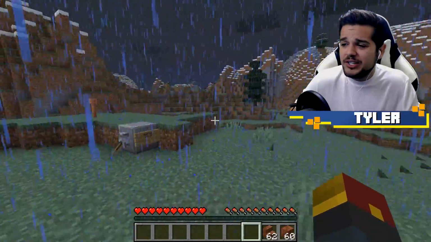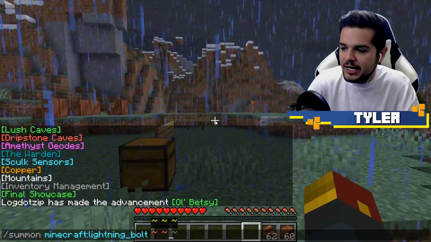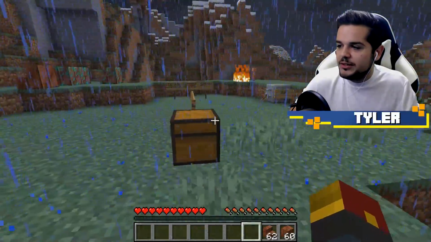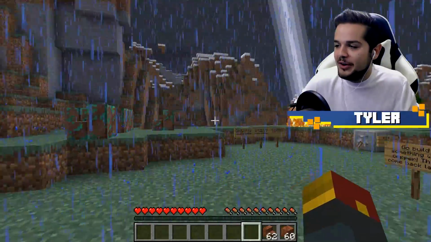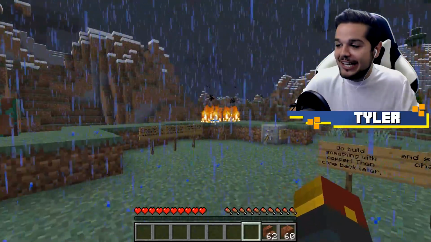But again, let me show an example of what that would look like again, just so you can see it right here. So lightning bolt, let's set it, how about 10 blocks away? How about over here? See, it instantaneously will take the lightning and drop it right by the lightning rod. So you now have a very nice and easy way of getting your lightning controlled.